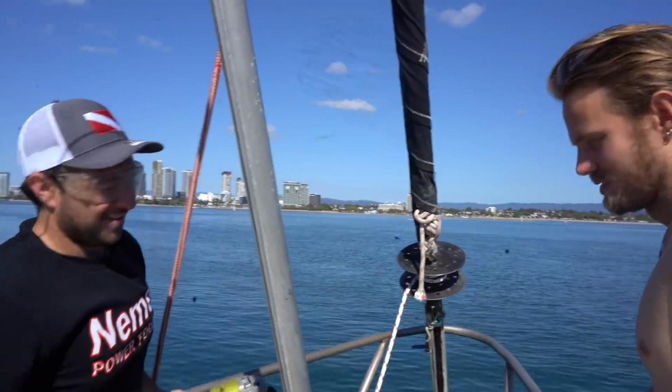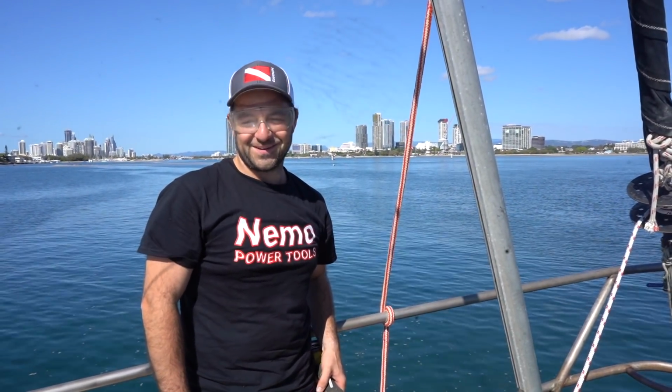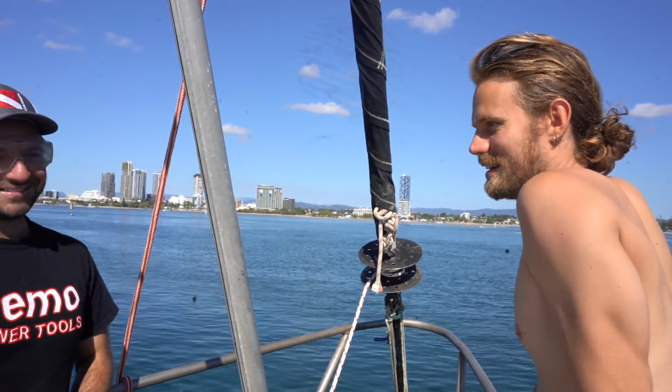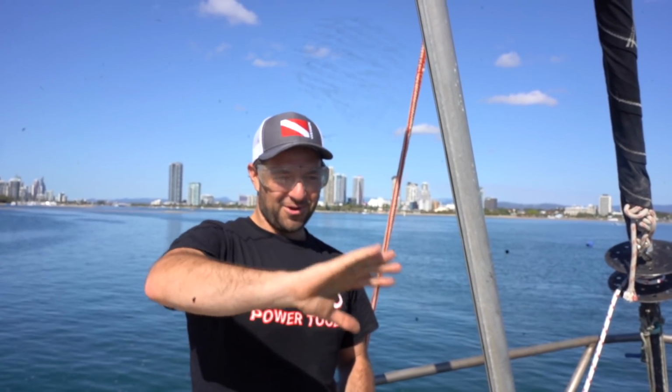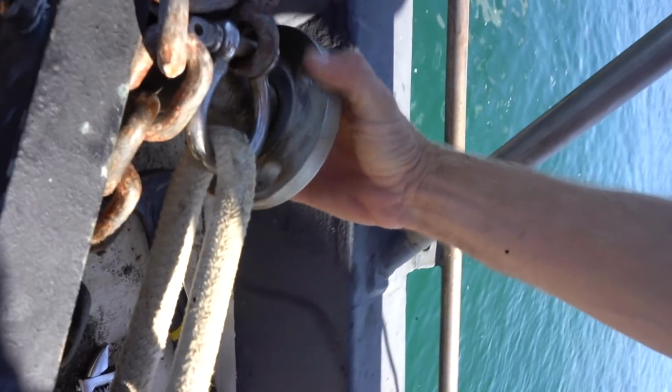What are you guys working on today? We are taking out this piece that has been giving us the hardest time. We thought it was going to be a 5-minute job, and we've been at it for a good 8. This is day 2. So we're grinding the piece because we took a hammer to it at first, and that created a mushroom head, which made it more stuck. Our bow roller, the actual roller part, broke, and we just can't get the side out. It's a stubborn pin, a big thick stainless steel pin, and it's just not going right.